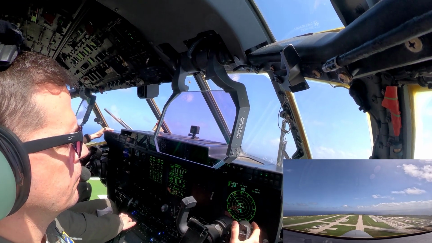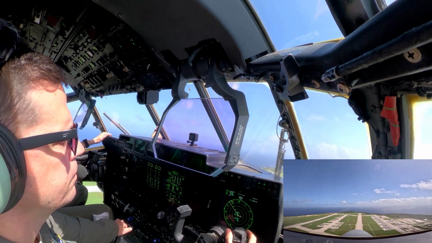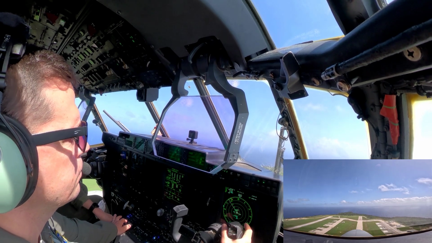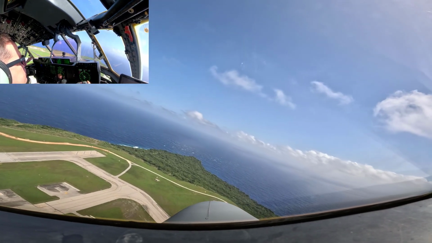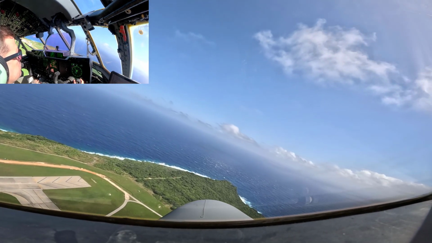I switch over to the nose view as the primary here as we take off, because Guam is just beautiful. It's just a really pretty place to fly around. Scenery's great. As we're flying back, we are on an IFR flight plan, even though this was really nice weather today. We climbed up to 9,000 feet and are on an IFR flight plan.